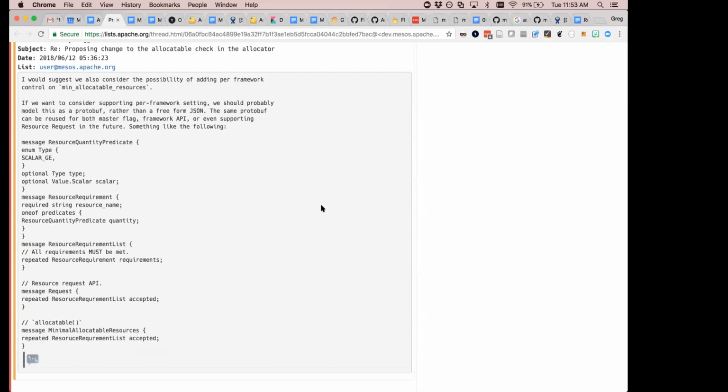Okay, well, I guess we were hoping to implement something for this global minimum allocatable resources setting in the not too distant future.